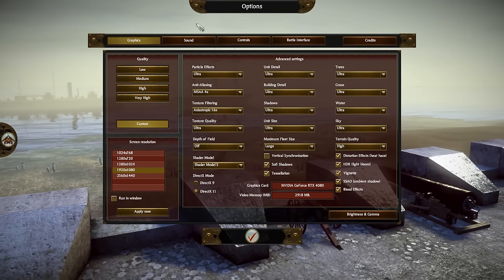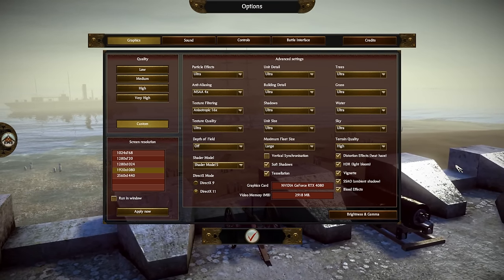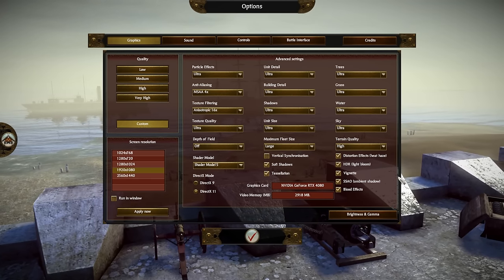In terms of my settings, I'll very briefly show you what I'm running on. I'm running at 1080p so that I don't have any UI rescaling problems, because normally I would play on 1440p. But otherwise, everything is set up here.